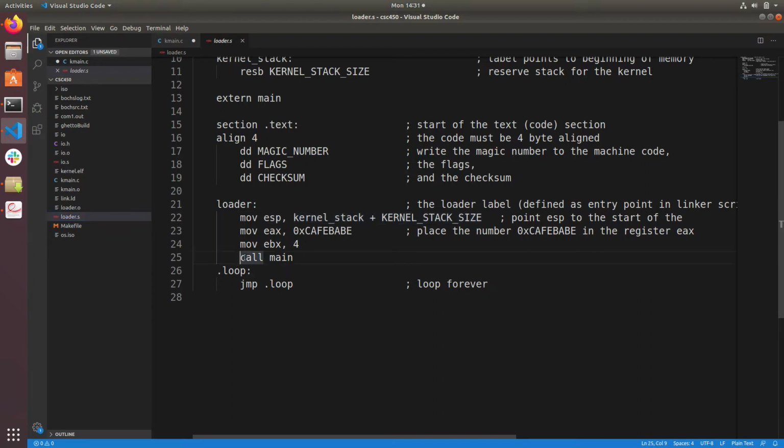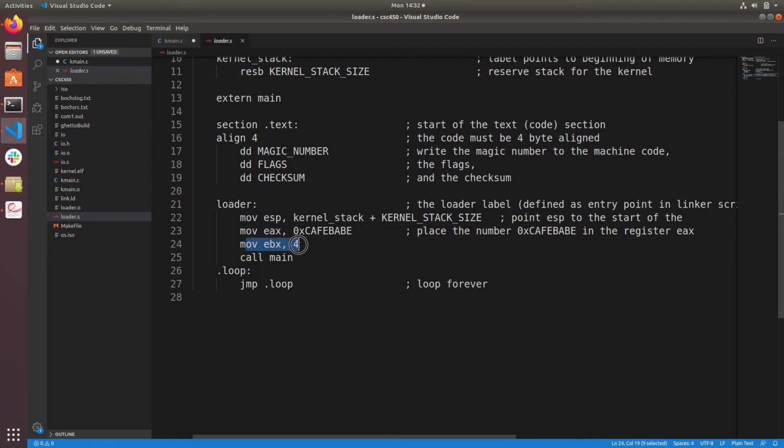One thing, if you look in your loader, this was something I think you asked last class, Blaine, whether we need a main method? So if you think back 2 classes ago when we were just doing our Cafe Babe thing, this is what our loader does. Our loader positions our stack pointer correctly. Then we moved into EAX, which is a 32-bit register actually. AX is the 16-bit, EAX is the 32-bit. We moved Cafe Babe in there. Does the E stand for extended? I think so.